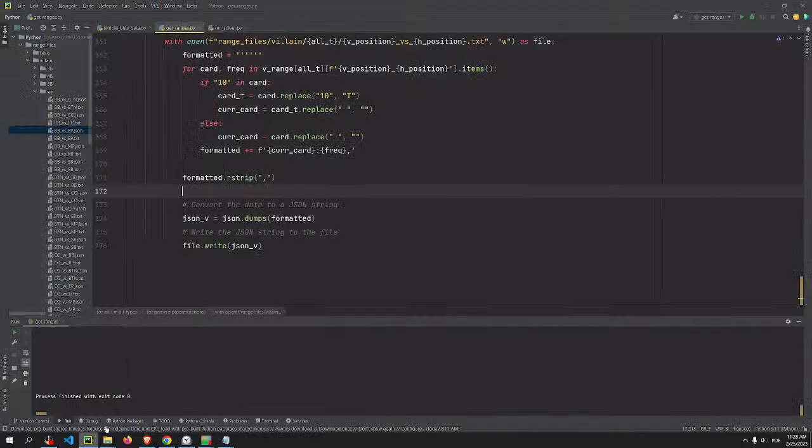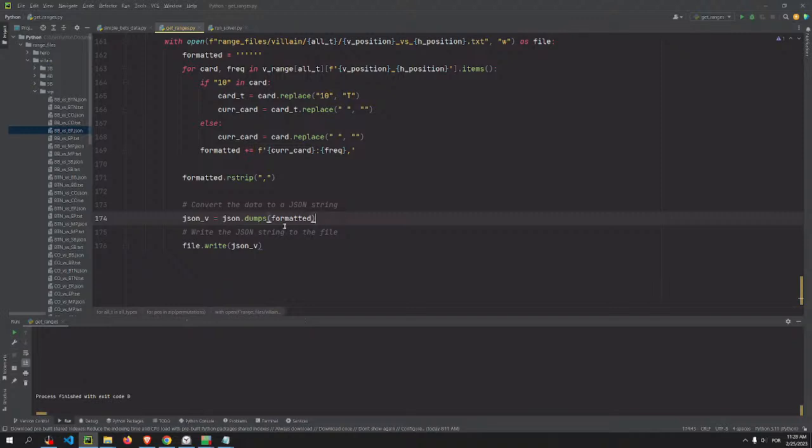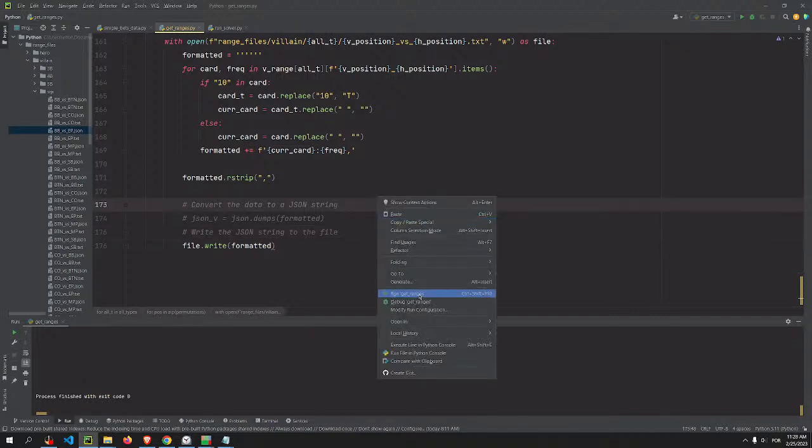Oh, maybe it's because I'm using JSON. That's the thing. Yeah, I should just pass the string directly, I think. Let's see if this works.